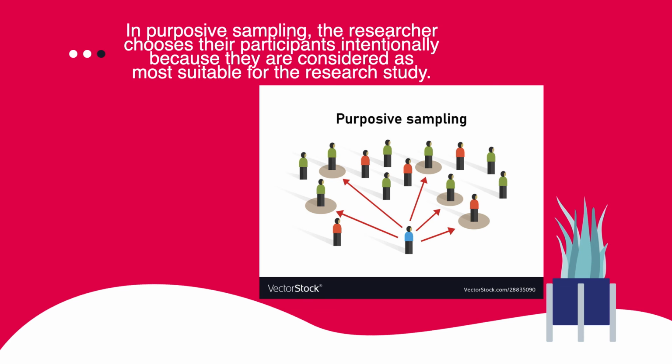This type of sampling involves the researcher using their judgment to select a sample that is most useful to the purposes of the research. It is often used in qualitative research, where the researcher wants to gain detailed knowledge about a specific phenomenon rather than make statistical inferences. An effective purposive sample must have clear criteria and rationale for inclusion.